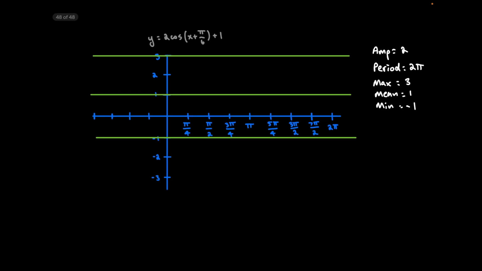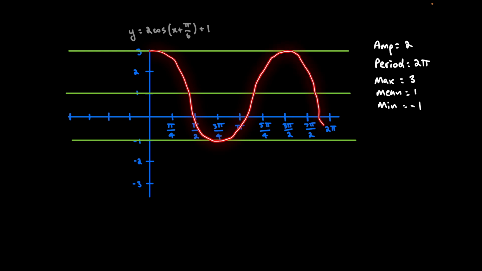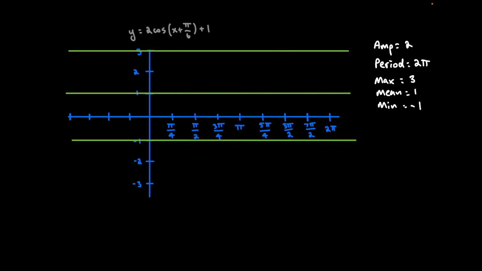The next thing we're going to work out is the graphing of the first initial point. If our a value is positive, that means we should naturally start at the max line. So rather than sine starting at the mean line and going like this, cos will normally start like this. The only difference between sine and cos is where it starts. Otherwise, the graph will generally look the same. So normally for cos x, we would start over here.